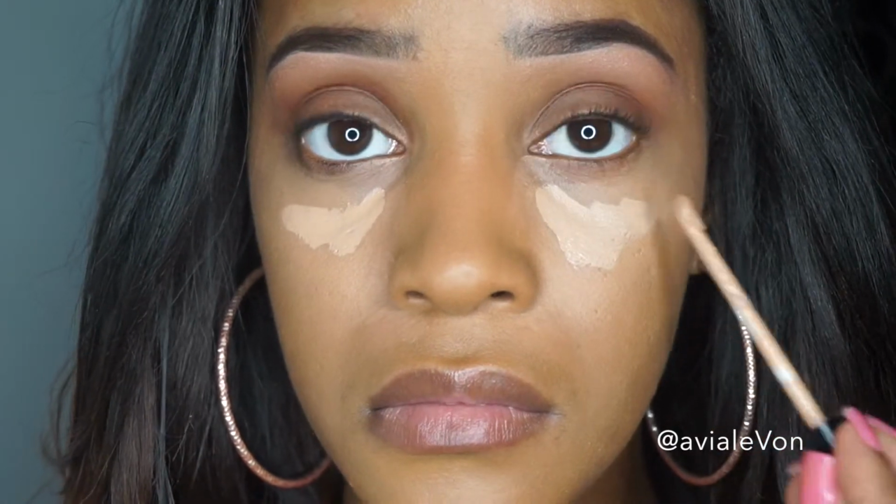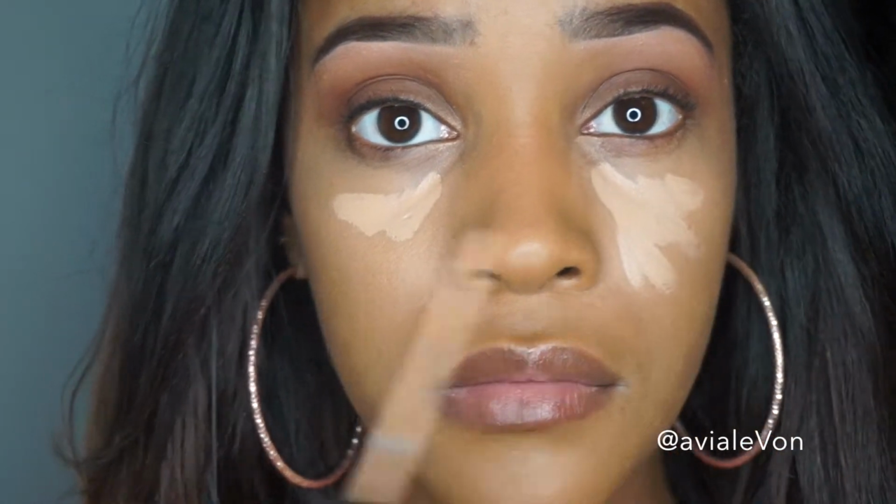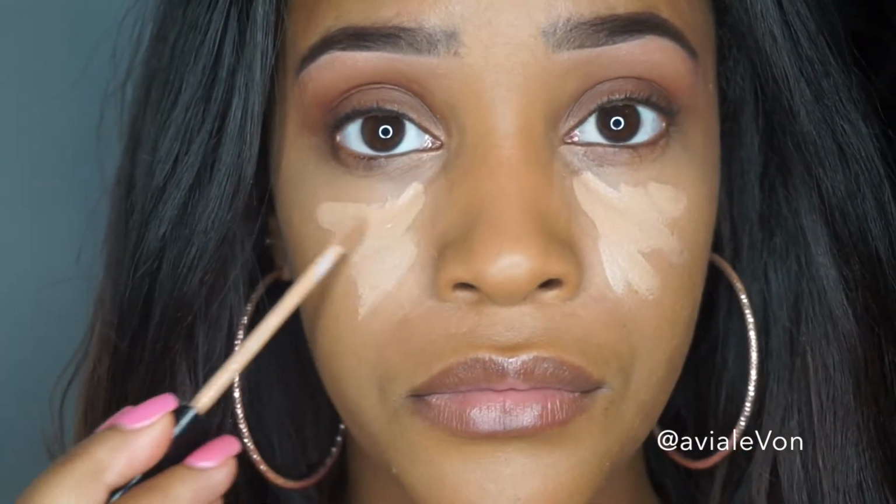And as far as under my eyes, I want to avoid putting as much product underneath my eyes because I already do a lot underneath my eyes for a highlight and to help conceal. That will be in another part of the beginner's makeup series, so you'll see the steps I do there.